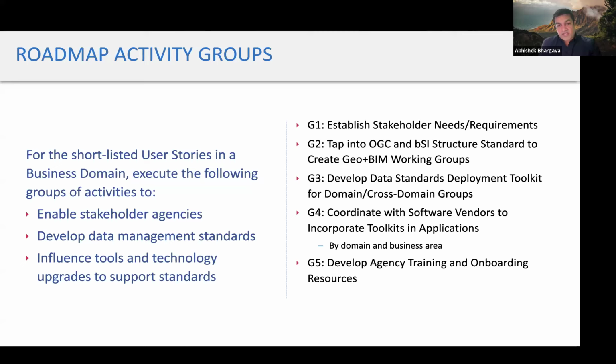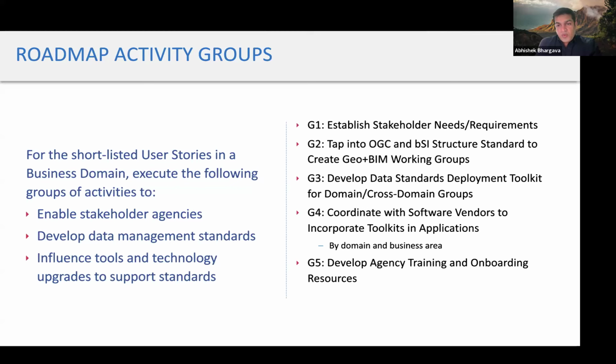So that's basically the third set of activities, which is under Group 3, developing a set of toolkits. When we say toolkit, one is the schema of the standards: the object types, the properties, the relationships. The second is APIs to publish information about those standards so that software developers can utilize those APIs to adopt those standards. Even client and owner agencies and other stakeholders across the board can start to see what the standards are and how to incorporate them. So those are the toolkits that we are thinking would be developed as part of the Group 3 set of activities.